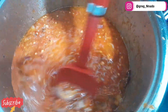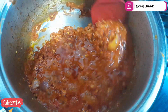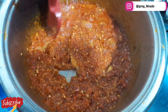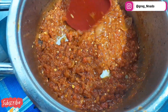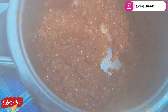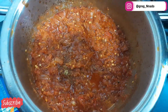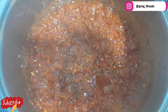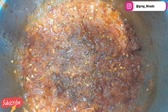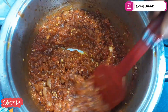After adding everything, stir it and let it steam for about five to ten minutes. After ten minutes we're going to let the water evaporate and the oil soak in. Then we're going to proceed with the seasoning — add our Maggi powder, salt, black pepper, paprika powder, and thyme. After adding everything, we're going to stir it continuously.